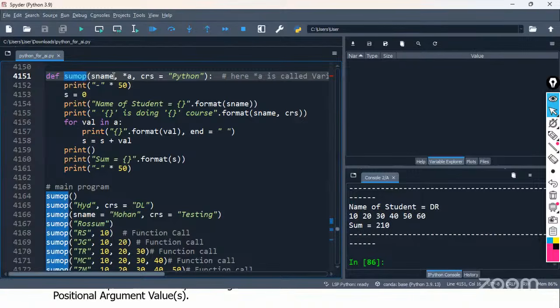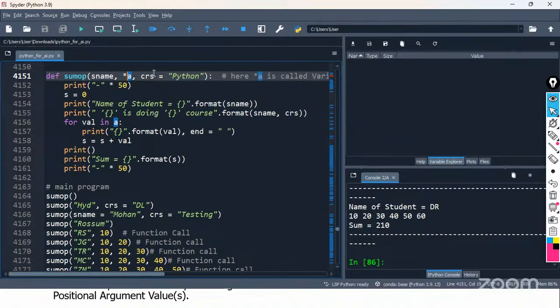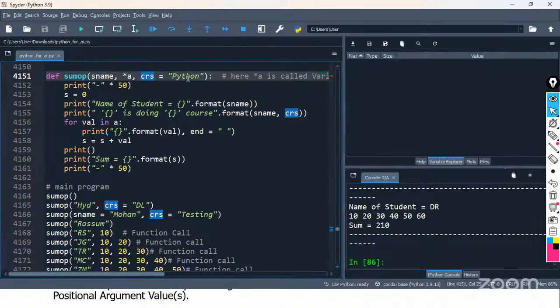Earlier, we were using just one positional parameter, followed by a variable length parameter. Next to it, we have course. So here, we are coming up with a default parameter.